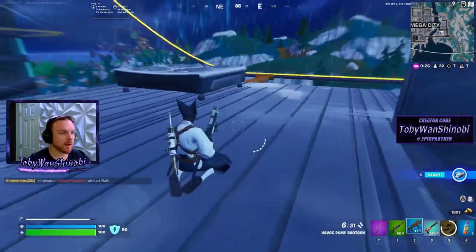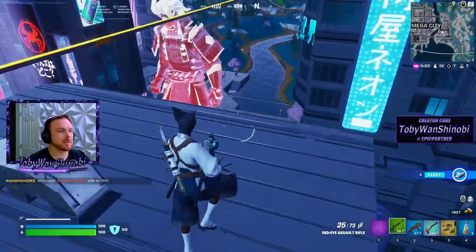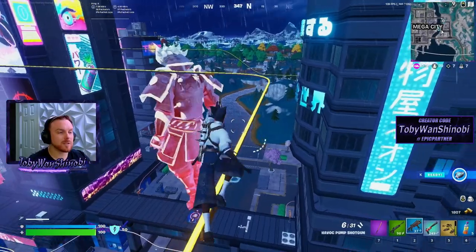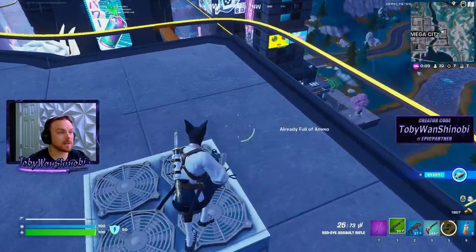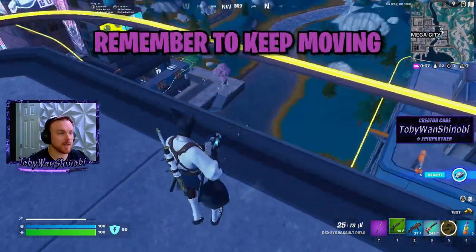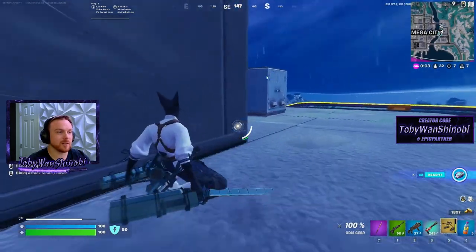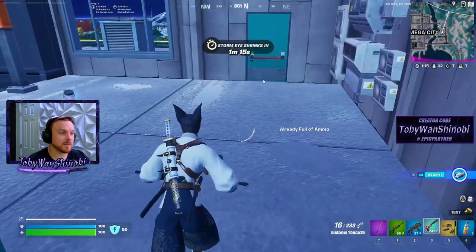So this guy gets on the grind rail, gets away from me. I'm just generally staying mobile, just looking for people. Notice I'm never standing still, because when you're in Mega City like this, there's a very high chance of getting headshot sniped if you stand still. People love to get on top of these buildings and watch you and wait for you to stop moving. So I'm not going to give them that chance. We're just gonna keep moving.